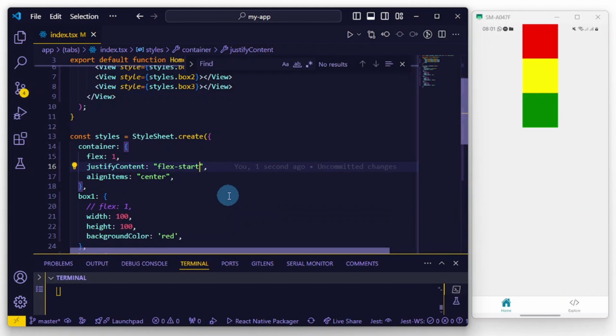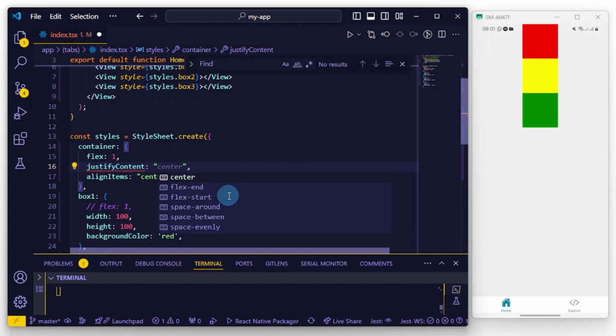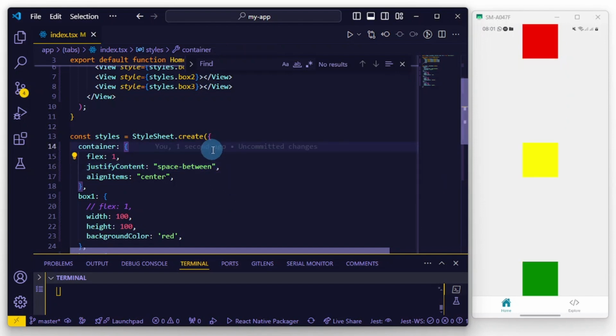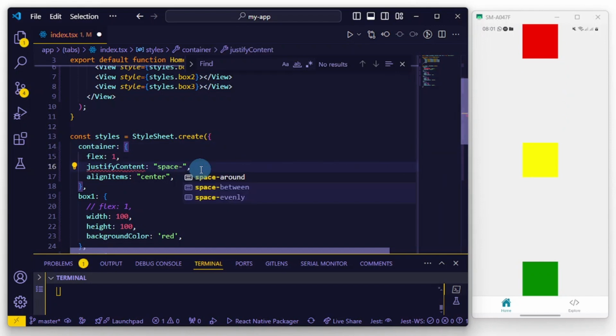So you actually appreciate this when you are working with UI components on the screen, when you're trying to align some UI components or trying to put things around on your screen. Say you're creating a login button or a form, and you want to use justify content space between. Okay, so now let's try this, and let's see. So you see it spaces it evenly, and let's try this one. We tried space between, so let's try space around.